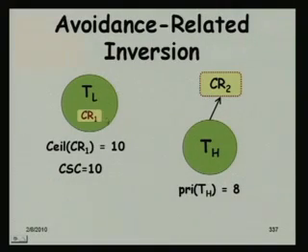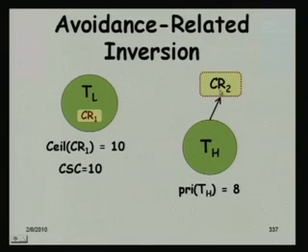This is an example of that. A low priority task holding resource CR1, and let us say the ceiling of CR1 is 10, and immediately after the low priority task acquired it, the current system ceiling is set to the ceiling of the resource. Now, let us say another task whose priority is 8 started executing because its priority was more than TL, started executing, but after some time it requested CR2.